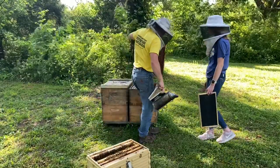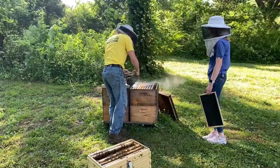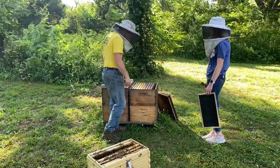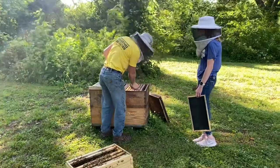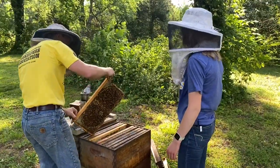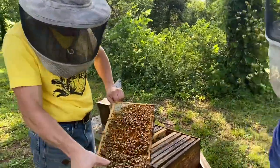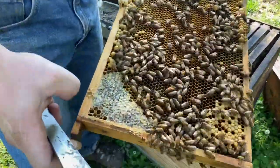Looks good. And we've got quite a bit of capped honey towards the top up here as well. I feel like the queen should be on this one. Oh my goodness, she is. You know, why can't it always be like that?